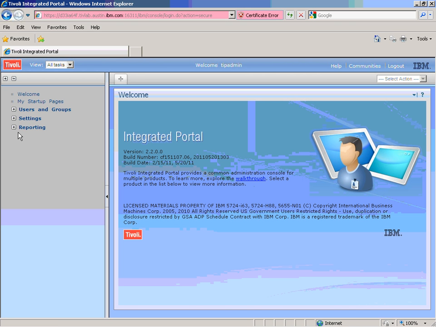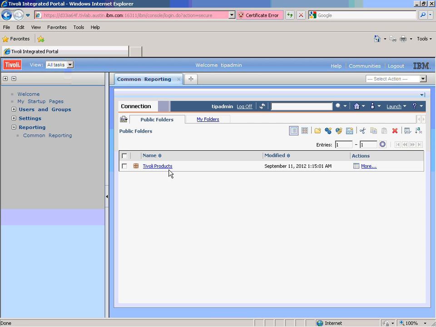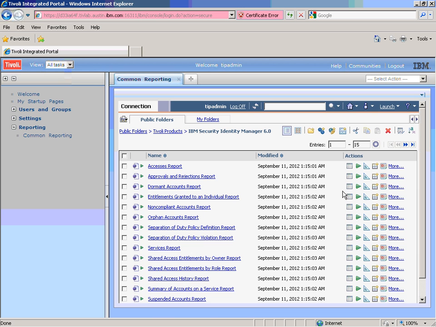Now we can also look at the audit reports for what has just transpired. We are interested in the Shared Access History report for today.